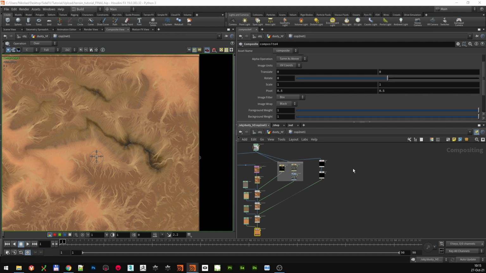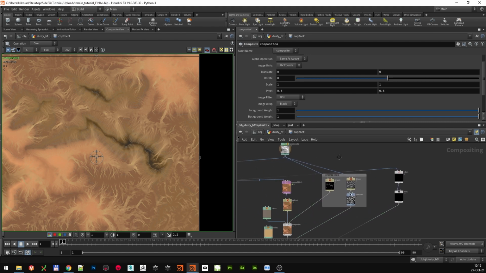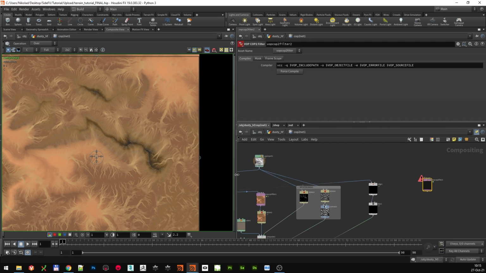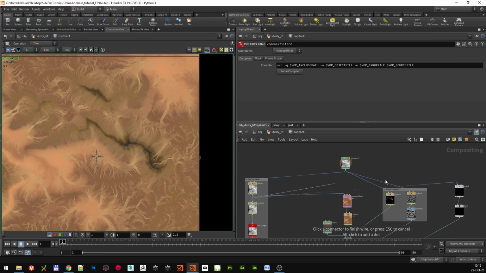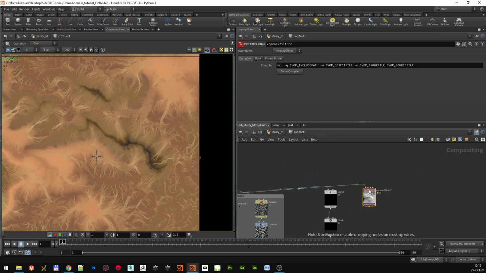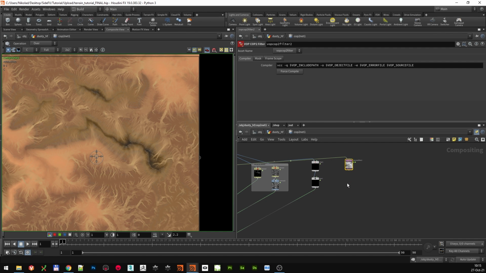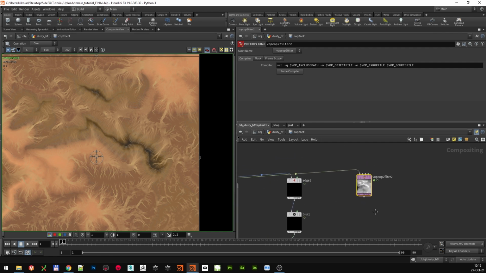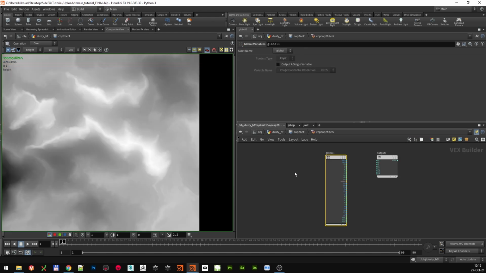Okay, so we start from our height, which we got here, but we're going to drop another cop filter. We're going to plug our height into that, and work on our directional mask over here. So this swap to cop is pretty much the same as before.